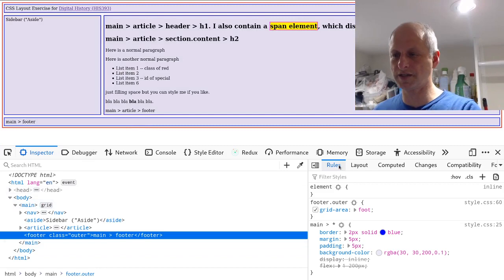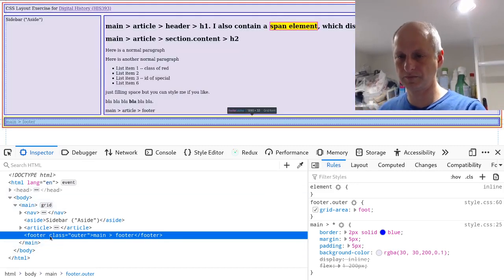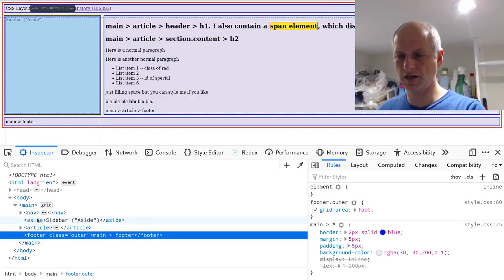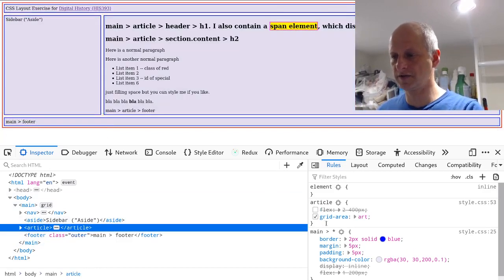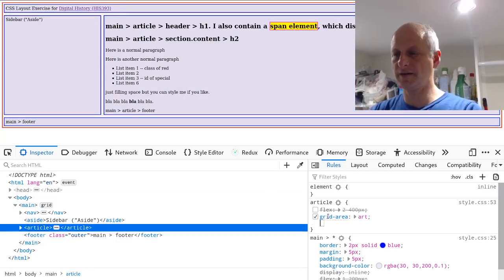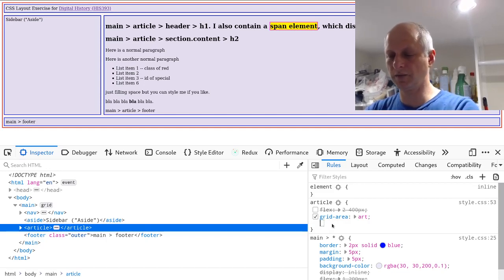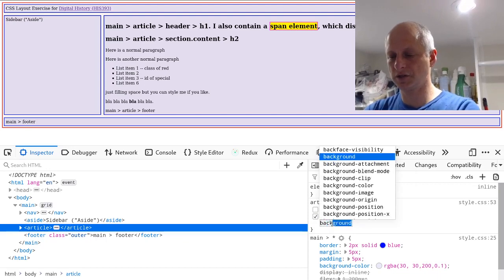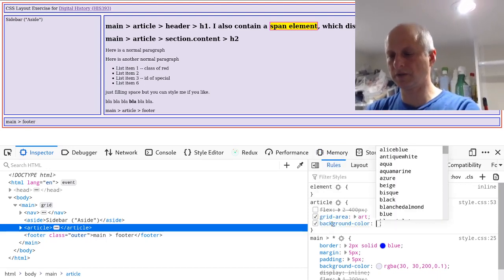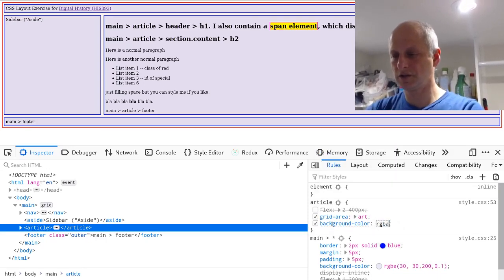The rules box is the place where you will work the most. So for instance, I can come in here and if I click somewhere, it'll allow me to make a new rule, and maybe I will change the background color to some kind of orangey color.